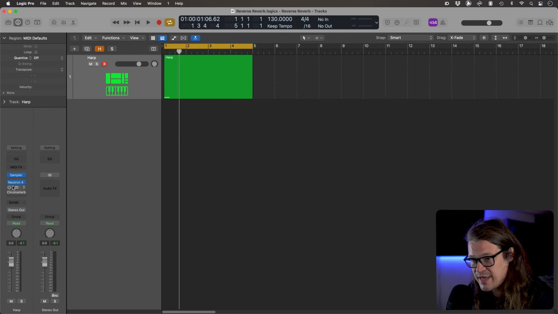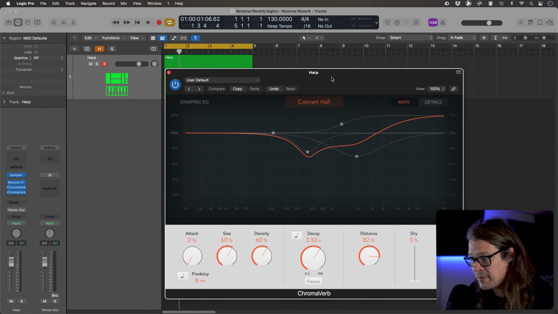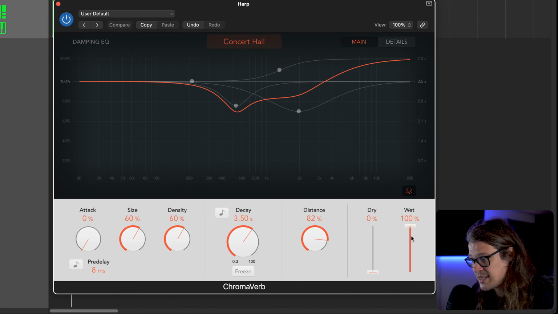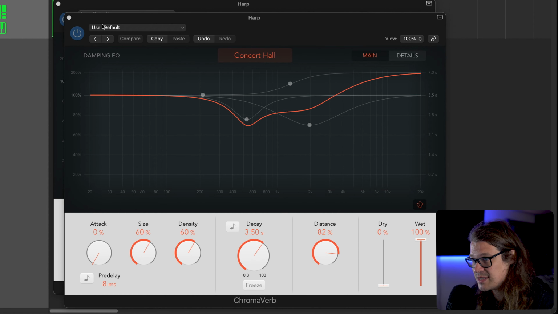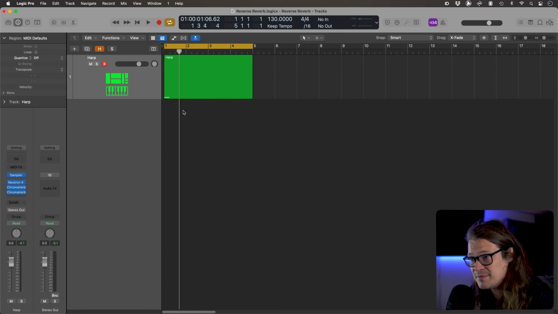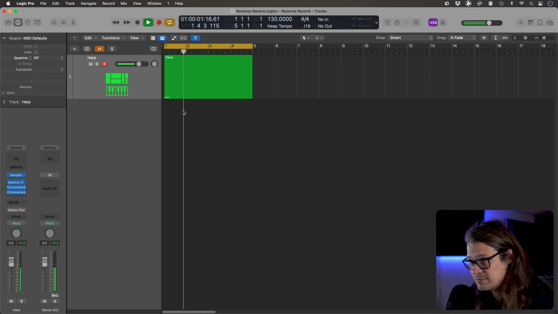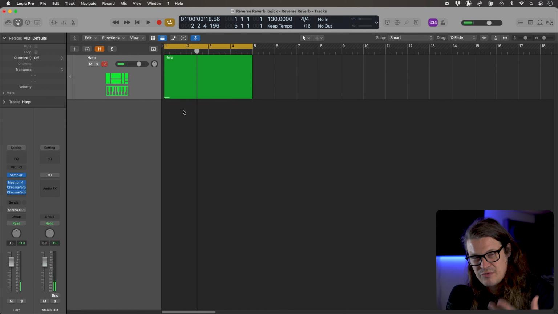Then I'm doing two things which are essentially the same. I'm adding two instances of a reverb. Now, you want this reverb to be 100% wet, so I'm putting it on the inserts of the channel. I'm going 100% wet, and I'm just doing something fairly large, so a concert hall. And the second one is going to be exactly the same. So with those two applied, you get something really lengthy, something with loads of sustain to it. Remember, that's 100% wet, so no dry signal there whatsoever.